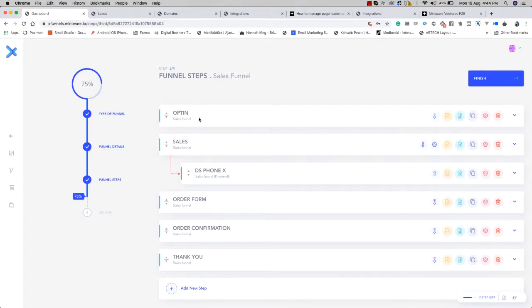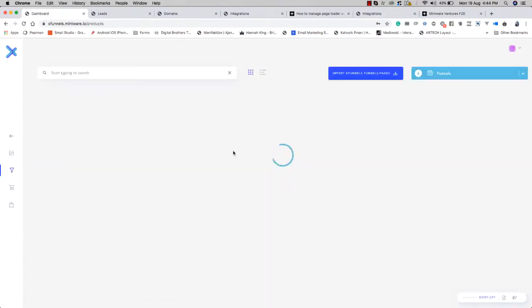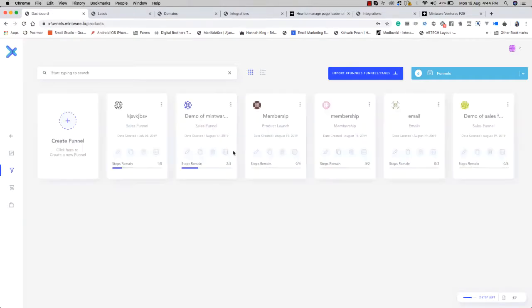Now, how do we manage this, like how to choose templates? So what is the funnel name? What is the funnel URL which we have used? Let me just check. Let me go back to my funnels pages. I forgot what keyword I used to create my custom domain. So it was a demo of sales page. I click on this, and it's funnel.zcar.com. Okay, perfect. You can copy it from here as well.